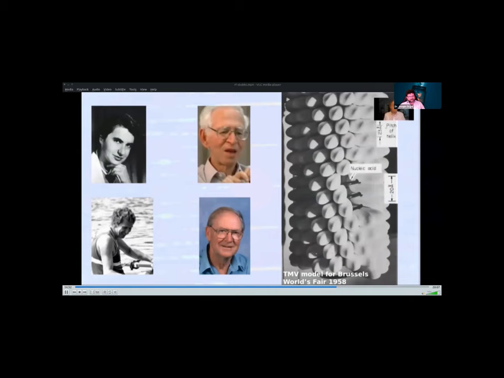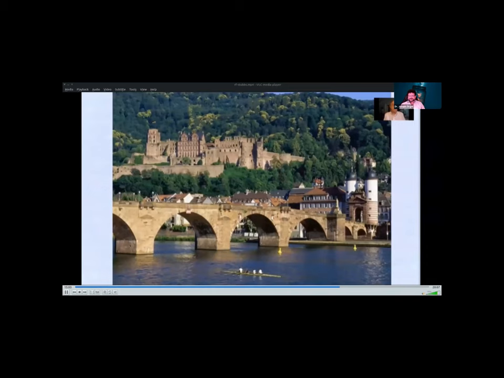I arrived in Heidelberg in 1972. Rosalind's presence permeated the lab, especially in the TMV project that I took over. I remember that we had a transparent ruler in the lab marked R.E. Franklin. I coveted that ruler, but of course, Ken would never let go of it. But we did use that ruler to measure the distances in the model of TMV that we came up with in 1976. But I'm getting ahead of myself.